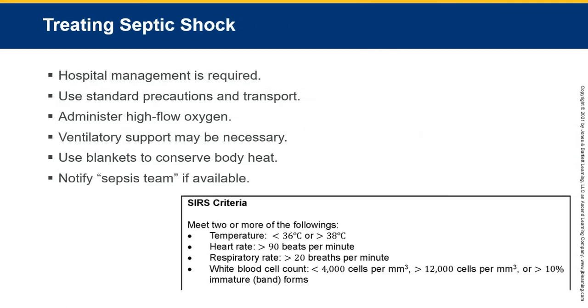All right, septic shock. They're going to have to be managed in the hospital. They might need to be on medicines to actually increase their blood pressure. Make sure you use your standard precautions. Give them high flow O2, BVM if you need. Make sure that these patients get blankets. All the patients that are in shock from trauma also get blankets, and then notify the sepsis team.